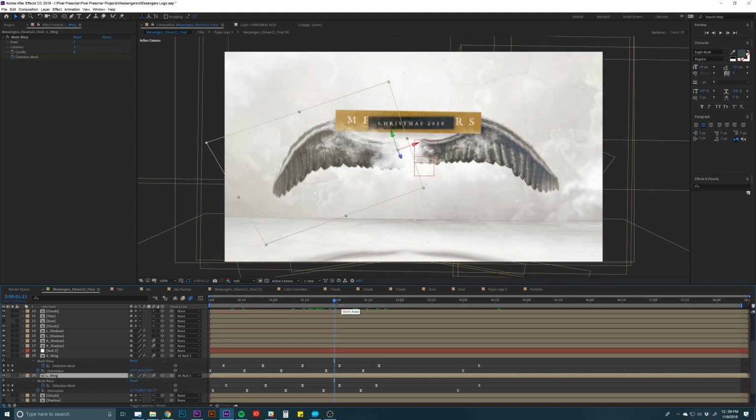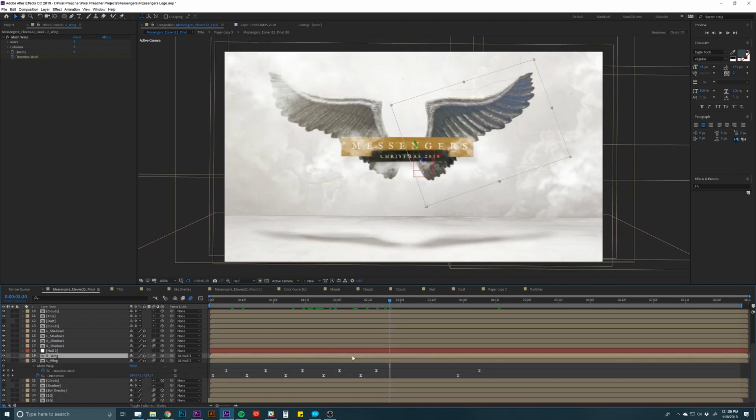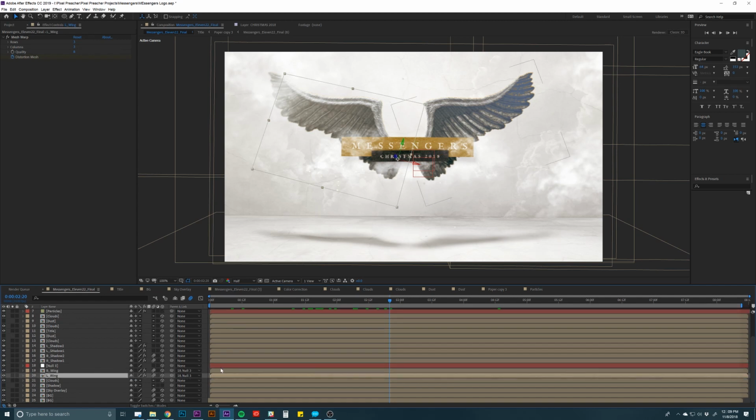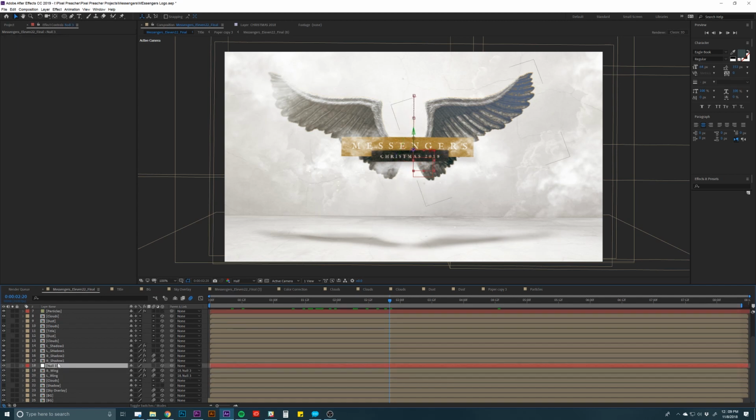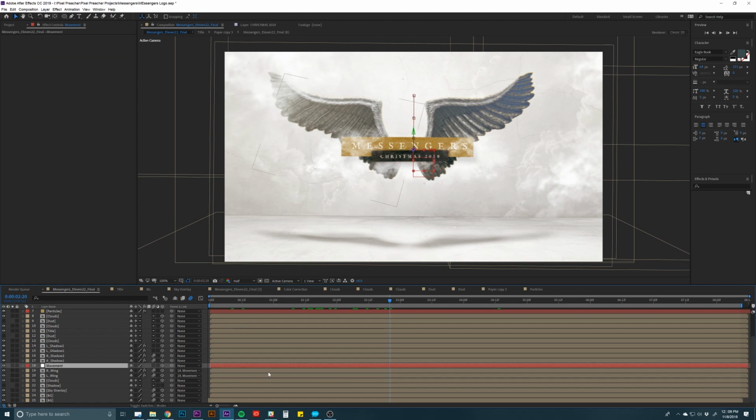So that's really all I did there, and then I did the same thing that we did with the shadows. All that stuff we've already covered, so I don't really need to go through all of that. And I attached it to this null here so I could rename that movement. So both of these wings are attached to that movement layer, so it's just a simple movement there on the wing.